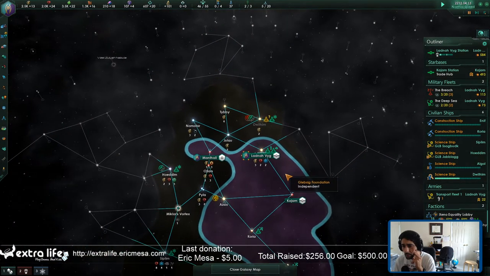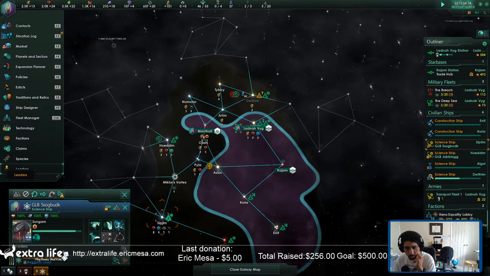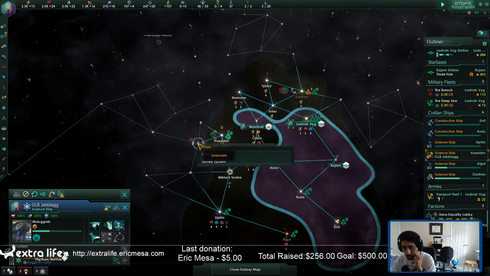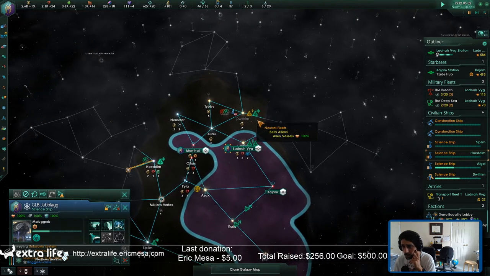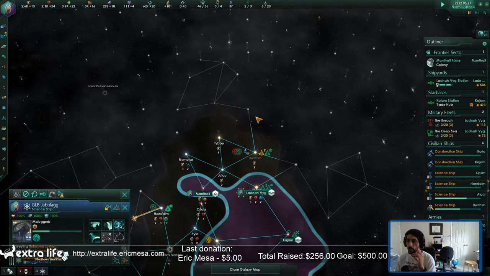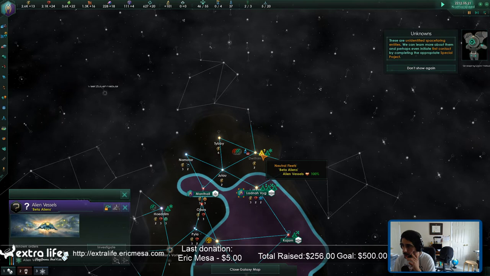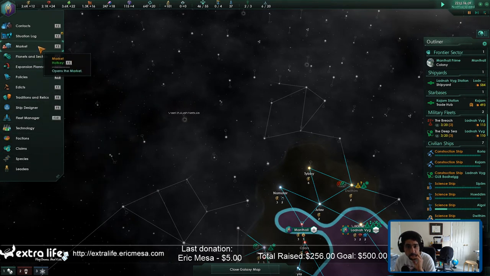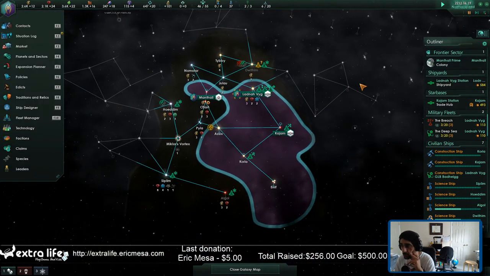Okay. All right, so who's bored? This guy. Survey. This guy. Survey. All right. These are unknown spacefaring entities. We can learn more about them and maybe even initiate first contact by completing the appropriate special project. Okay, let's go look at our special projects. Or maybe not. Okay, well, I'm sure it'll come when it's time.